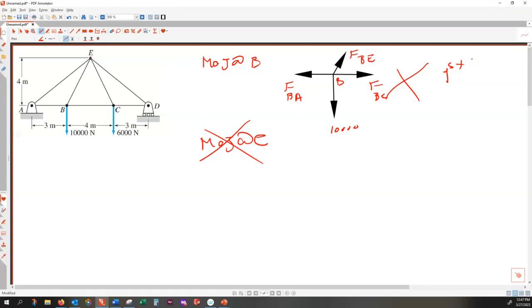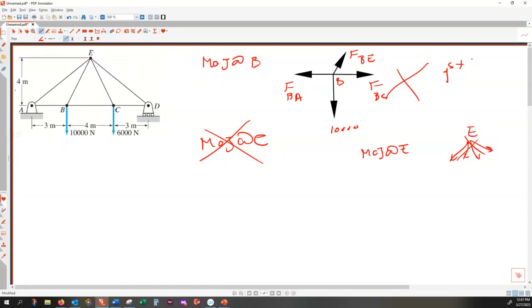What about method of joint applied to E? If I apply it to E, that still we will have four unknowns and then no input. So that one cannot be done, E. We can't start with method of joint at A or D for the very same reason. So with D, I would get three unknowns. With A, there will be three unknowns. So what should I do?